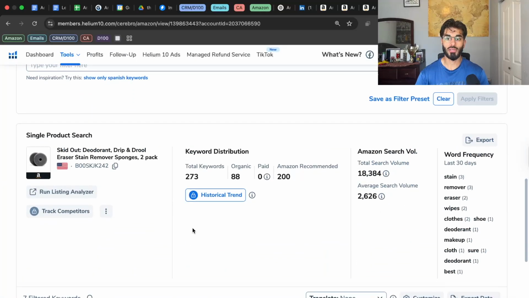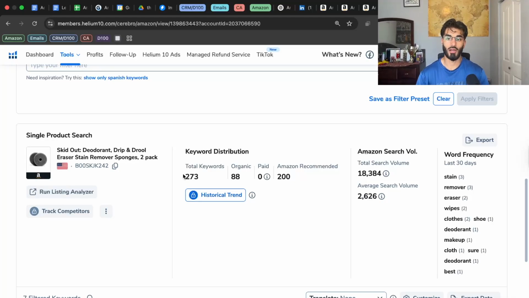So what we're looking at here is the keyword distribution. So ideally, you want to see that you're indexed for a total keyword of about 800 plus, right? That shows a good example of we are very visible on Amazon's algorithm. We have a lot of keywords relevant for our product, and people can search and find our product by themselves without us having to blast money on PPC. So if you're below 800, the main thing is to focus on increasing our keyword indexing and ranking.